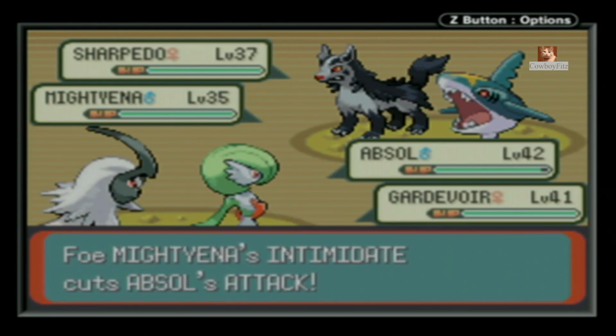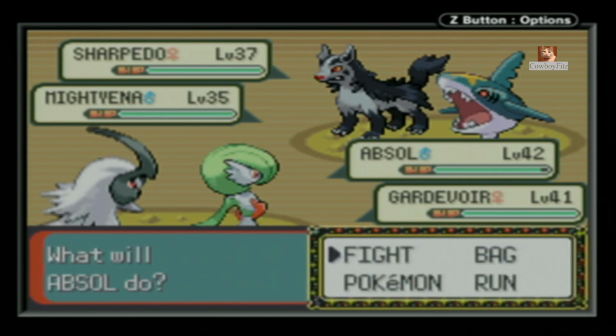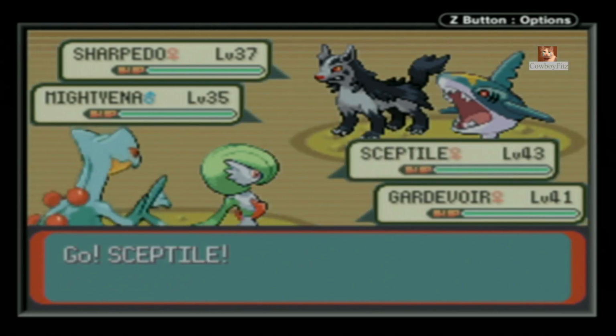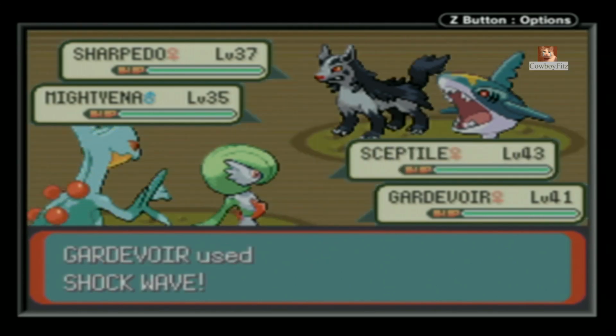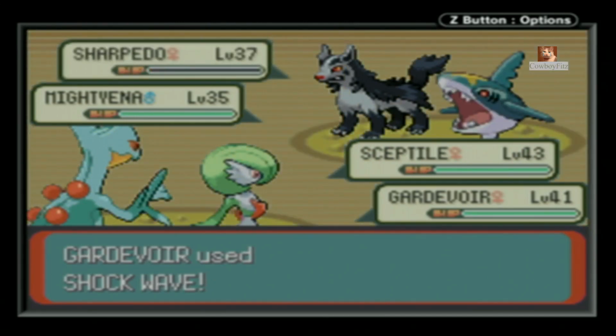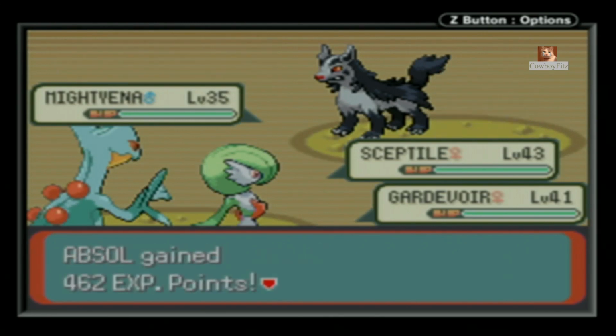Yeah, that sucks, but we'll still get an easy win on the Sharpedo this turn. I'm just a little worried of that Mightyena for sure. Alright, I decided we're gonna call back Absol and bring in Sceptile and let her get some action in. It's gonna be an EXP split between like 3 Pokemon, so at least for these first 2, hopefully she won't gain too much. Again, we don't want her to hit level 50 just yet.